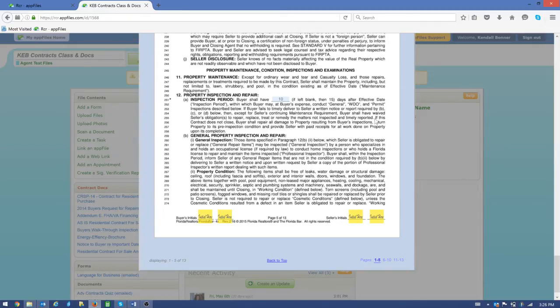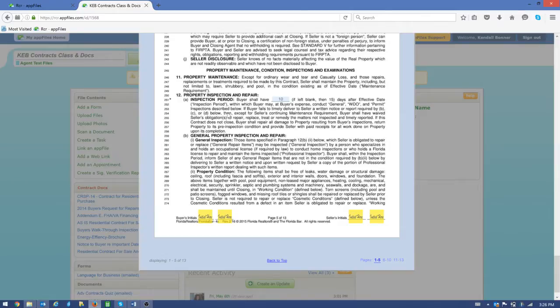So why is this important? Let me give you an example. Permits. Who's responsible for pulling permits? It's not the title company. As we're seeing here, it is the buyer. The buyer may, at buyer's expense, conduct a permit inspection. What normally happens, though, is all parties allow the title company to do what's called a utility lien search. And when they do their utility lien searches, a lot of the third parties that these title companies hire to do that will also do a permit search.